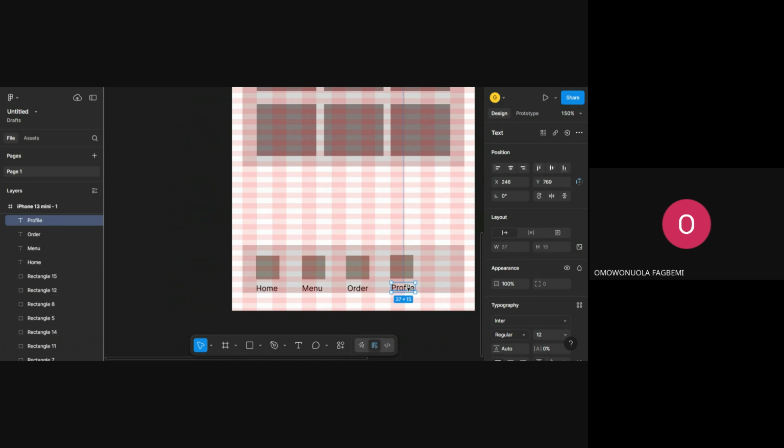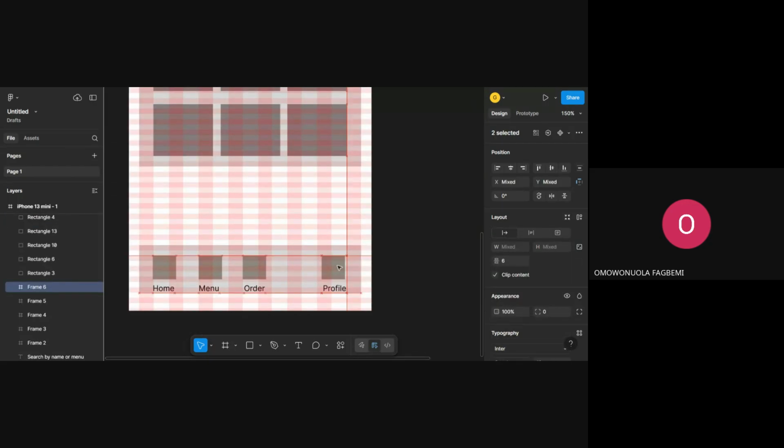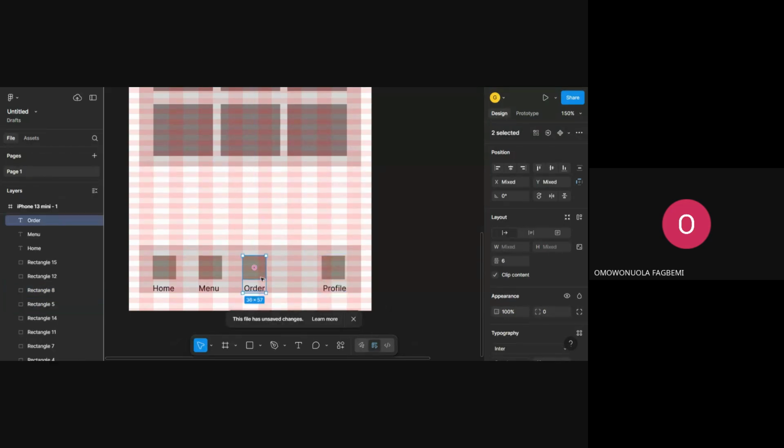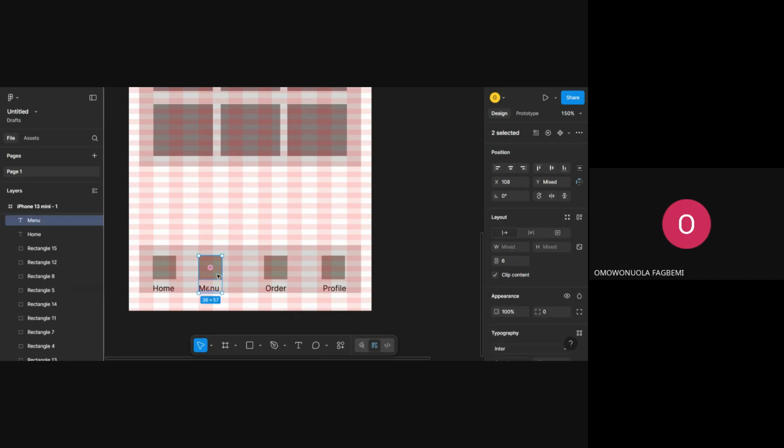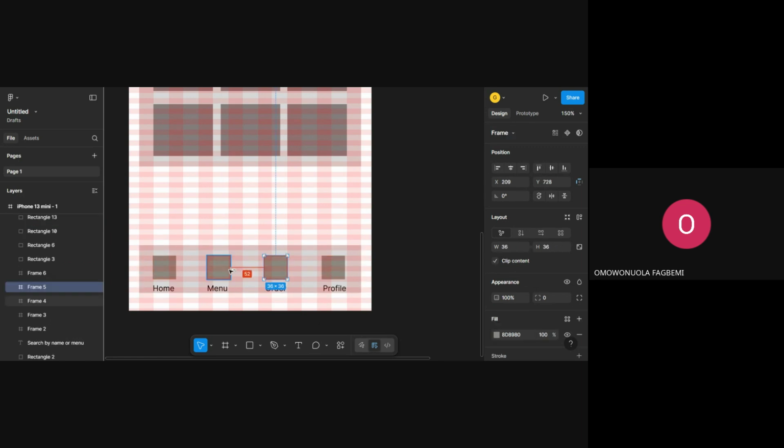Navigation bars. We want it to spread evenly across this box. So I'll just adjust the distances. There's an easy way to do it, and it's called auto layouts. Well, teaching auto layouts right now would be chaos, because auto layouts can be quite confusing, but you would learn that later on in the class along the way. I just want to make the distance the same. Let's see, 48.